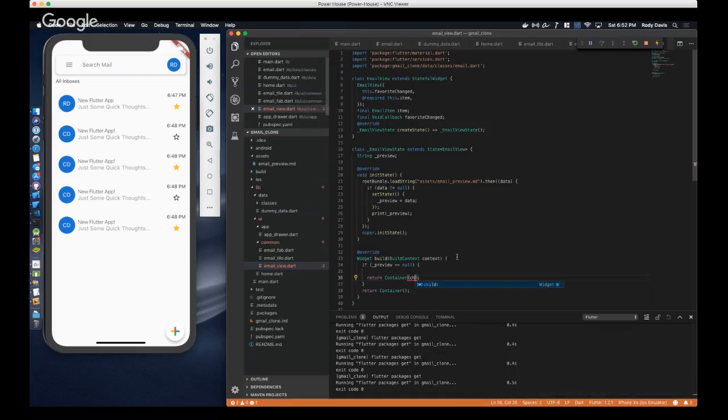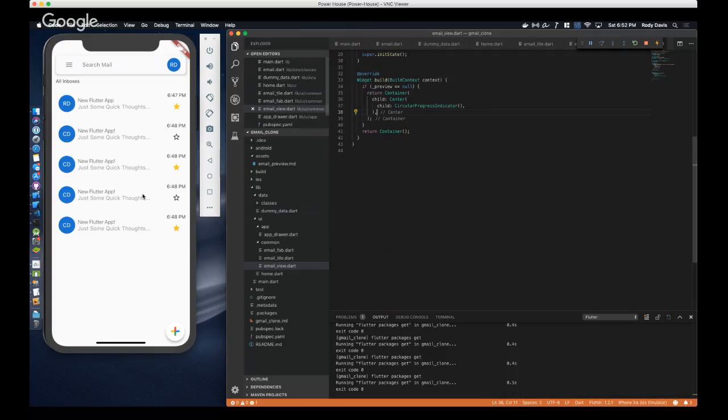Inside that container, we're going to have a child of a center, the child of circular progress indicator. Now, when we tap on the item, it should load for a second. Cool.